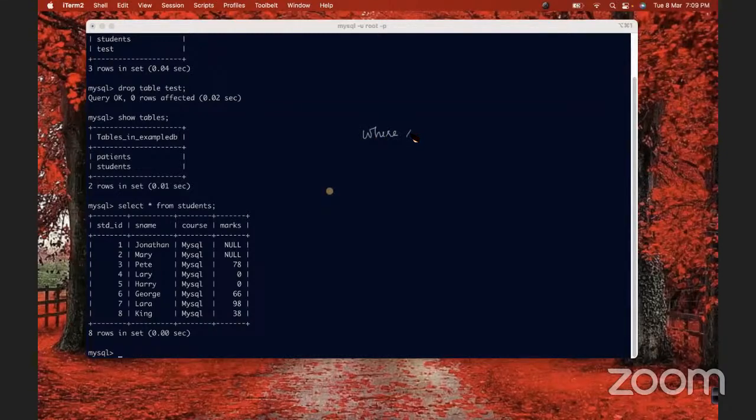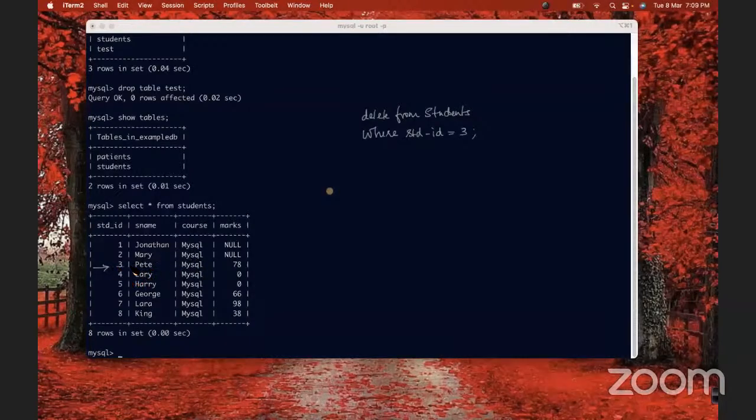So if you say where student ID is equal to 3, then it means this is the record that we want to delete, right? So here all you need to do is say delete from students where student ID is equal to 3. So it will find the record for which student ID is equal to 3, and that record will be removed from your table.